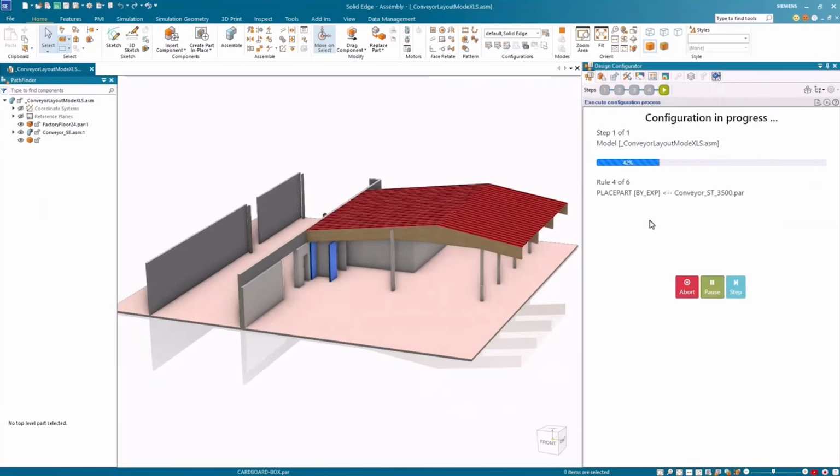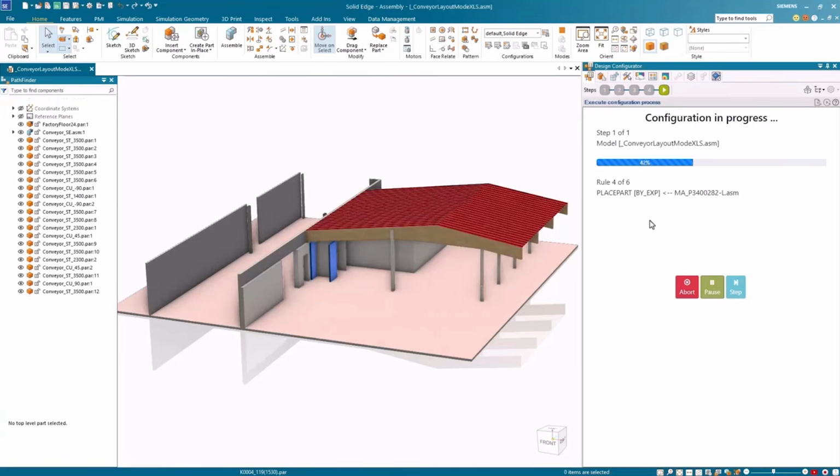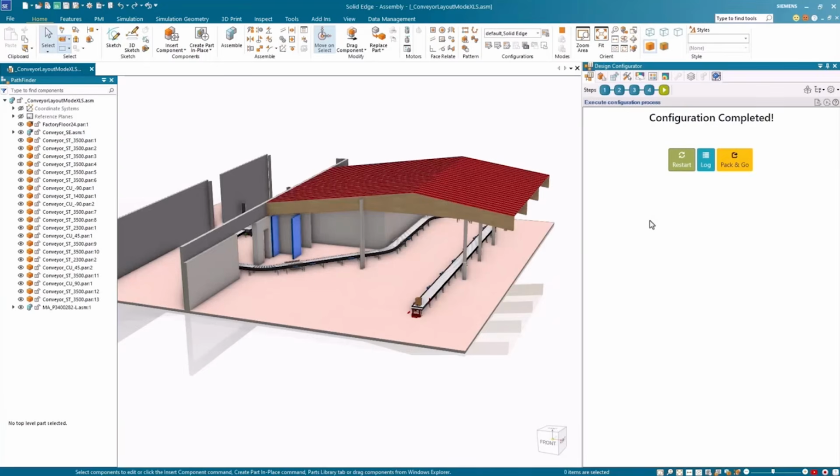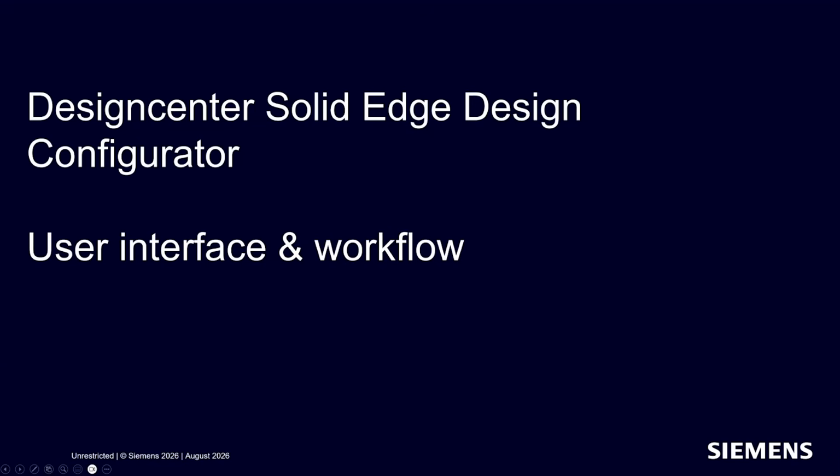Or you can just build everything with one click of a button from an Excel file if needed. Just quick and easy. So again, multiple different ways to use the product. It just depends on your use cases and your needs. So now we saw some of the final outputs of what you can do with the product. Let's go ahead and jump through and see some of the user interfaces and the workflows.